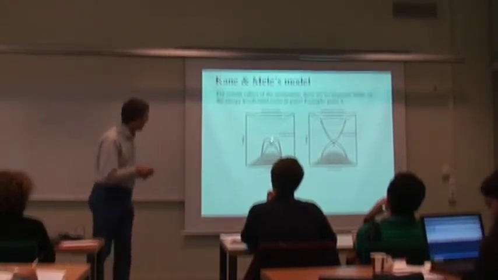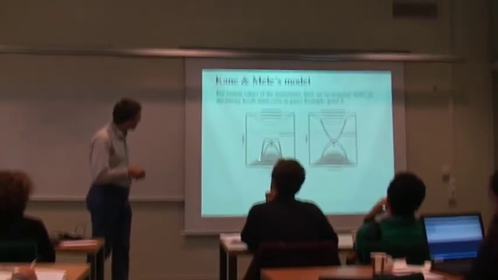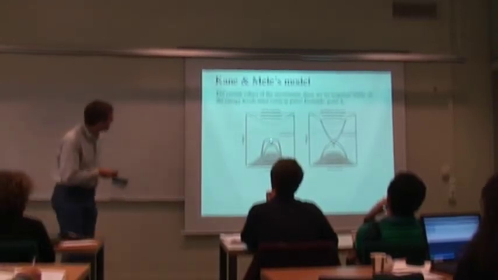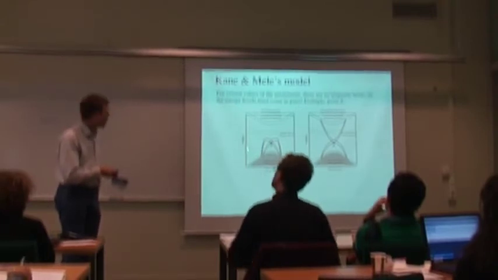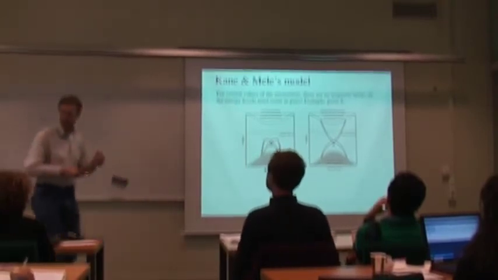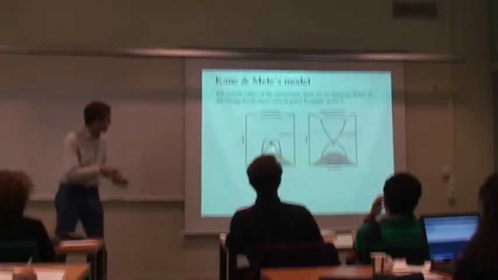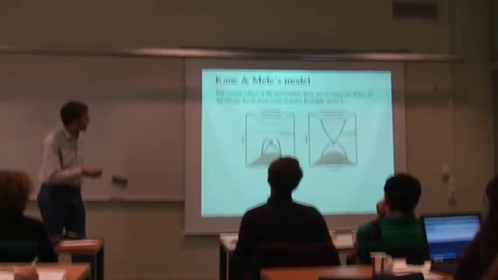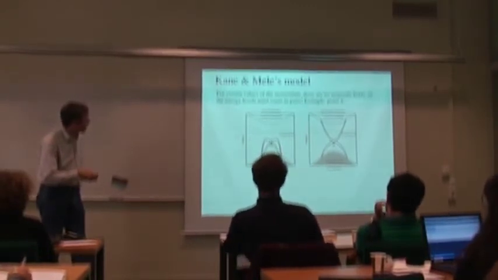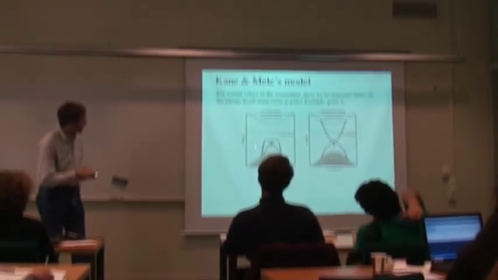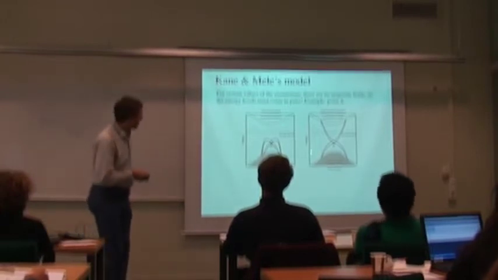One possibility is that if I have certain states here, they can, say, start in the valence band and move back to the valence band. But at this point, they have to cross, and there's no way of undoing that because of Kramers' theorem. So there are actually two ways I can draw this picture with two states going through this point A. In one case, the states start in the valence band and go back there. The other possibility is that they start in the valence band and go up to the conduction band.